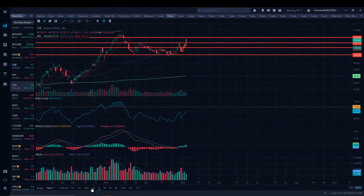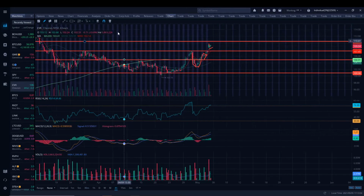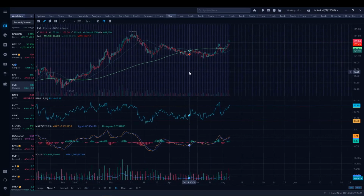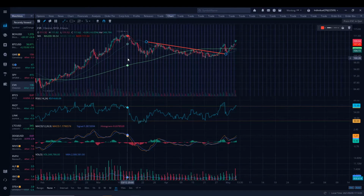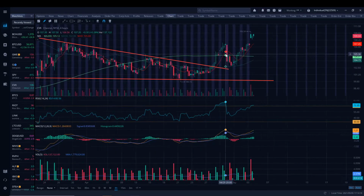It kind of fits the norm, but generalized in that area where we broke out, I do like to see the volume confirmation. I'm gonna go back over to the 4-hourly, delete all these lines real quick. I could just redraw them, right? And then you just see a very, very clean descending resistance into that support level at that $100 level. Actually no, $99.80. That is a descending triangle. We did break out of that with some very strong momentum right into this cup. So, talk about patterns, right? Very bullish on the patterns.